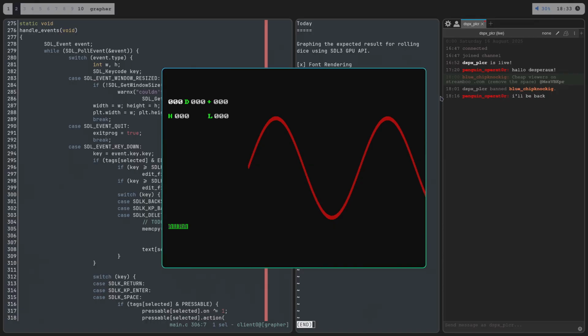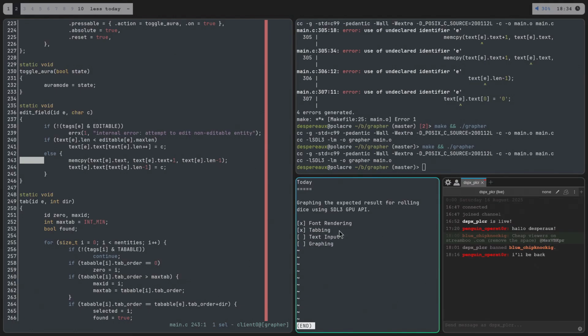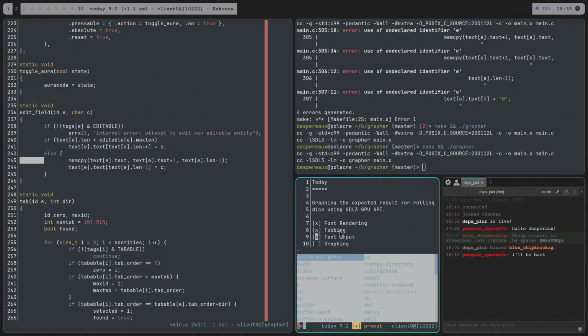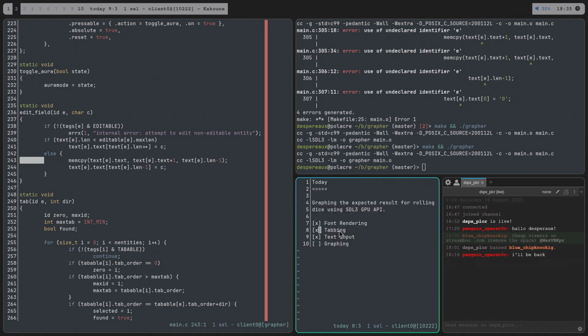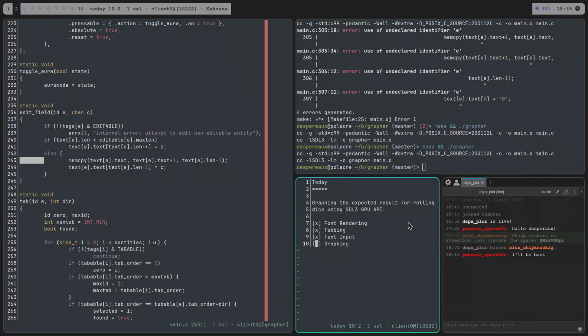Hell yeah. 420 D69s. I want to see it. Show me the graph. Alright. I've done my victory lap for text input. We've got some sexy looking text input. Next up on the agenda is graphing.